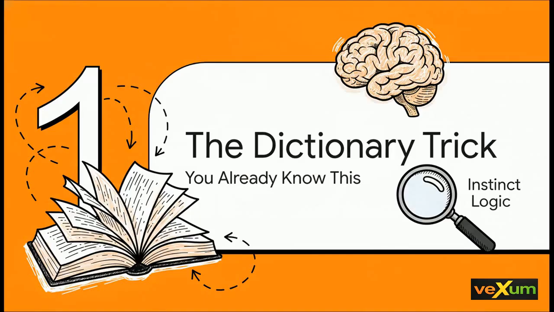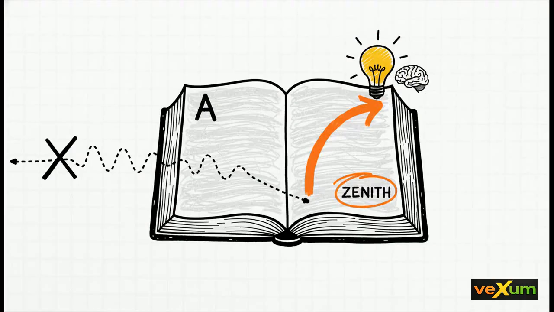So how do you go that fast? Well, here's the best part. The core idea behind this incredible speed is something you already do, probably without even thinking about it. Let's call it the dictionary trick. Seriously, just think about the last time you looked up a word in a big, heavy dictionary. You didn't start at page 1 to find the word synergy, did you? Of course not. You used a much, much smarter system.